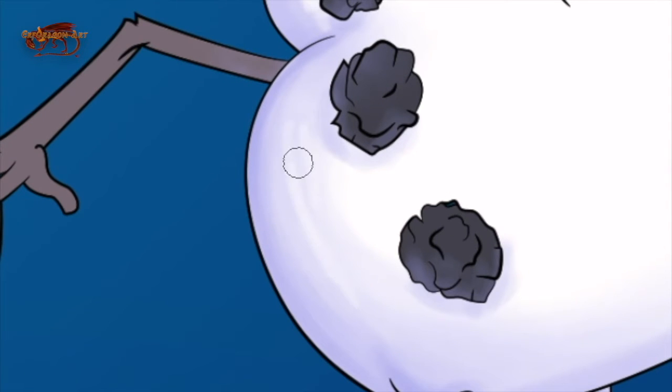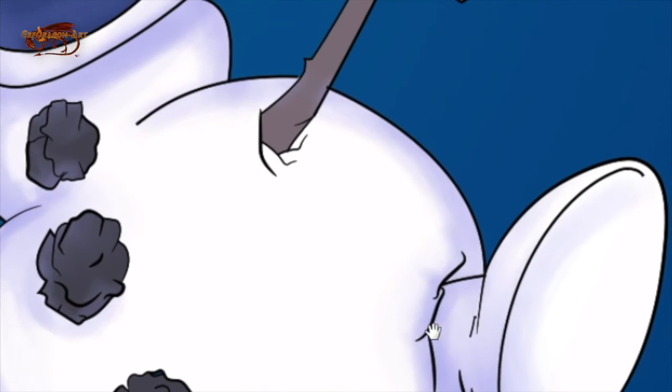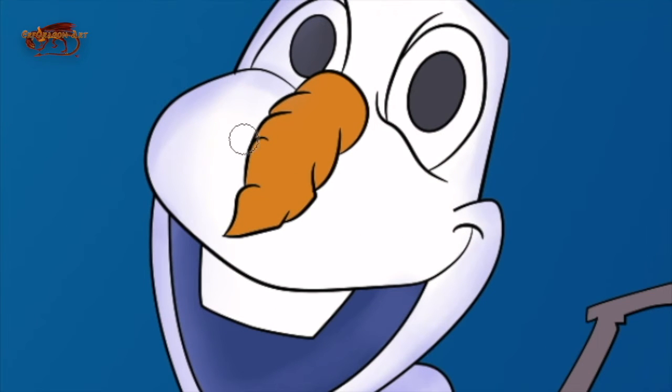This character is very different. He's got a different shape and style to him. So with that in mind, when I draw my next snowman, I can take that thought of, okay, well, this snowman's got that kind of head, that snowman's got that kind of head. What kind of shape head should I do to differentiate from the other two and come up with a completely random and new idea? Without the reference prior to that of this character and previous snowmen, it doesn't inspire me or push me to think outside of the box and do something different. And that's really important to get. And it helps you grow and develop as an artist.